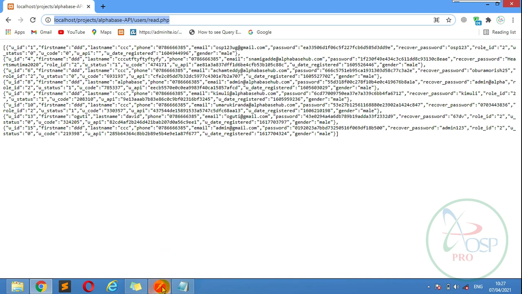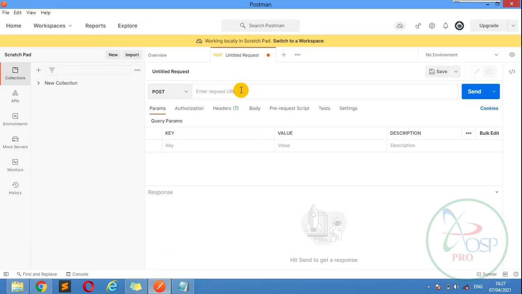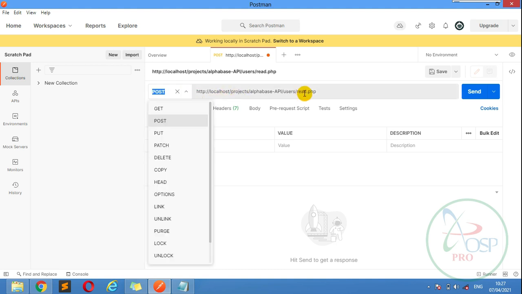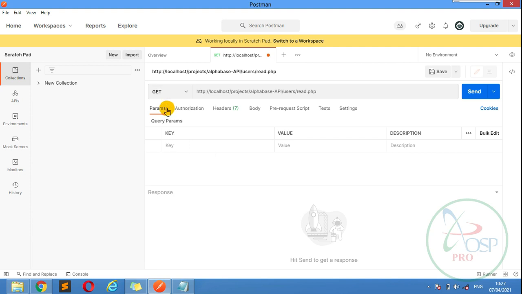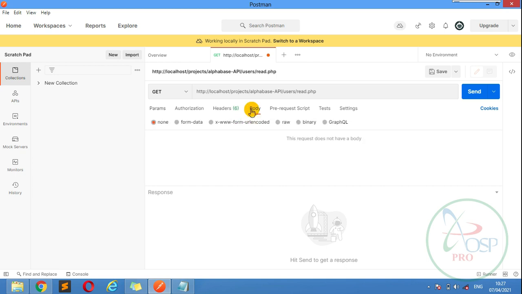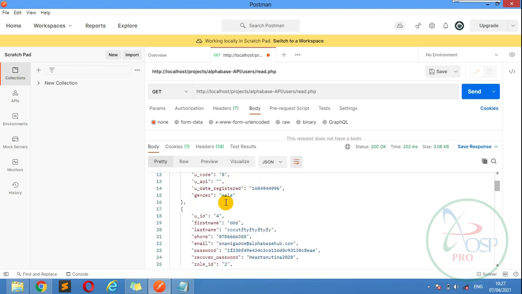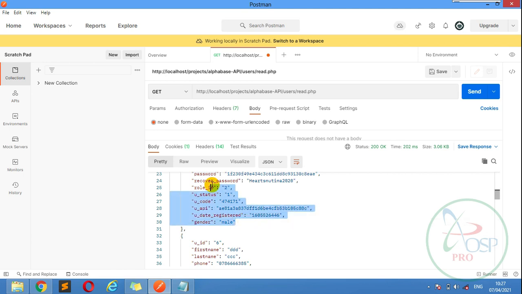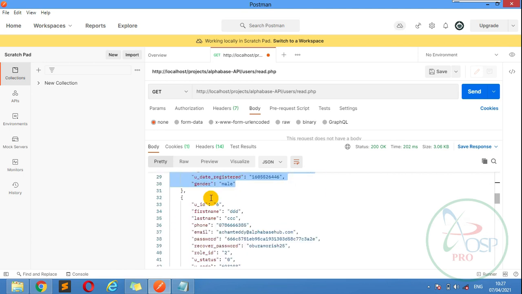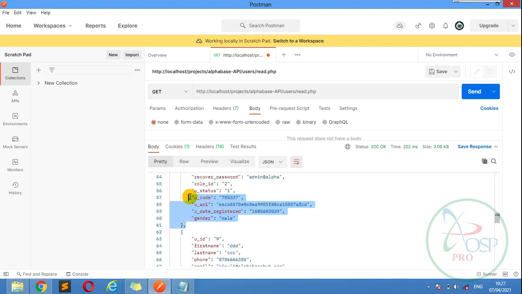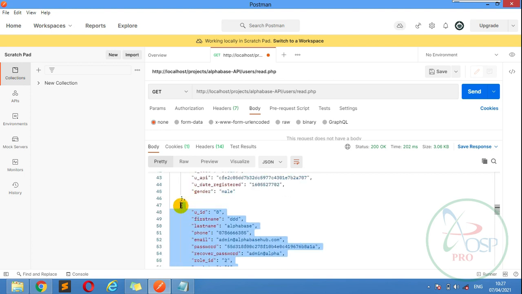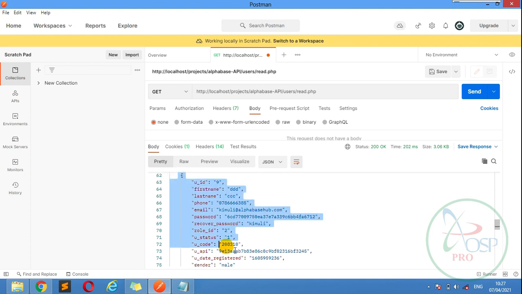And I'll also show you something called API authentication, so that your API is protected. Not everyone can just access your API in your application. So this is fetching your record from the user. I use GET, but you can also use POST. Then you come in the body and say none. So I just need to come back down here, and when I load my API, you can see it has really generated an API for me. So what I'm trying to talk about is something like this. This is an API application that we're going to have on our PC. We're going to be learning how to create one and have one in our application.